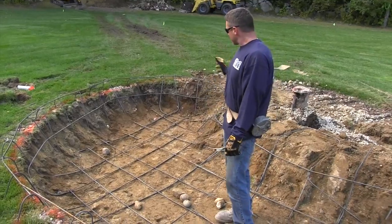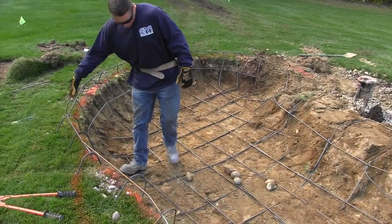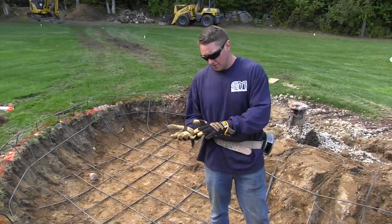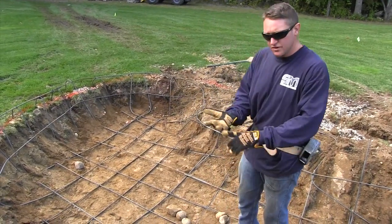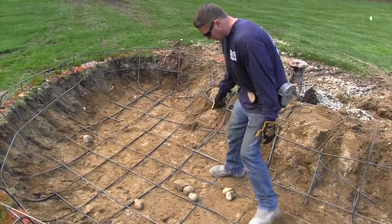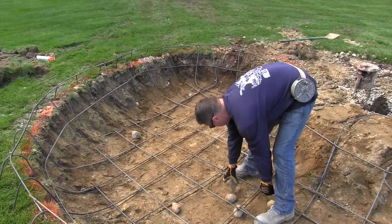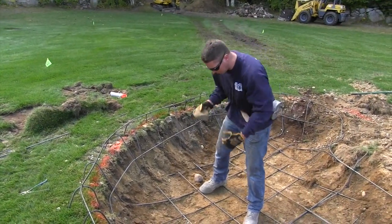All right, so now that we have our cage tied here, we're gonna take some rocks that we just had laying around. You can use bricks, stone is always easiest to find. Just don't use anything organic, as far as like a tree branch or anything like that. But what we want to do is just kind of put them up under the cross braces here, lift this cage up so that it sits in the middle of the mud, not on the bottom.